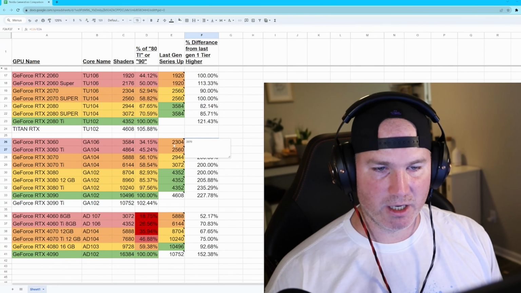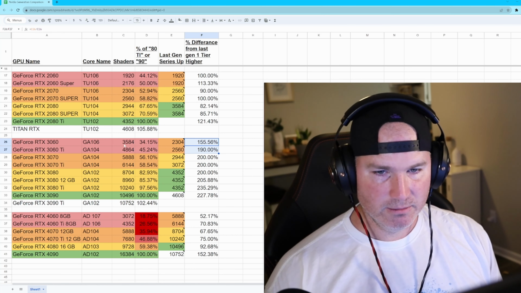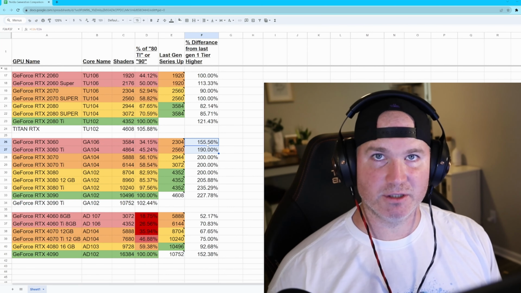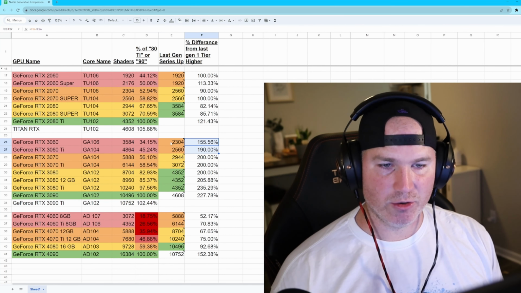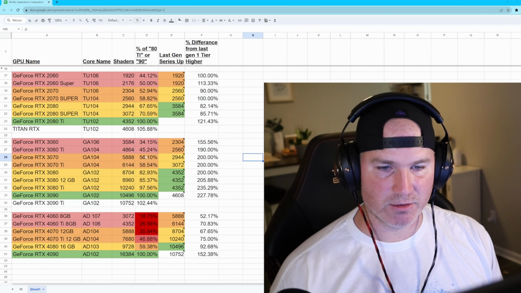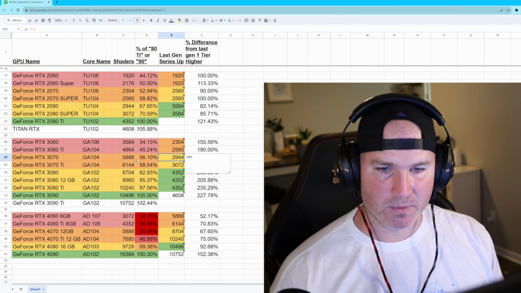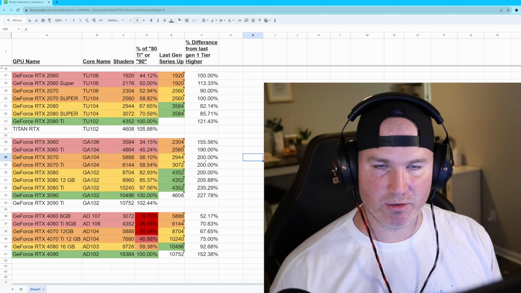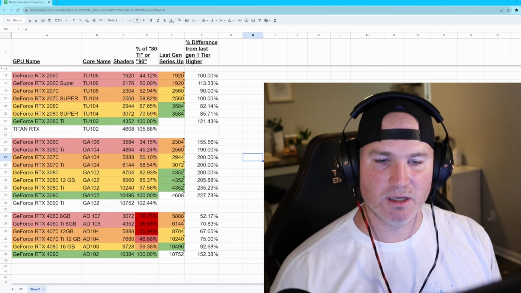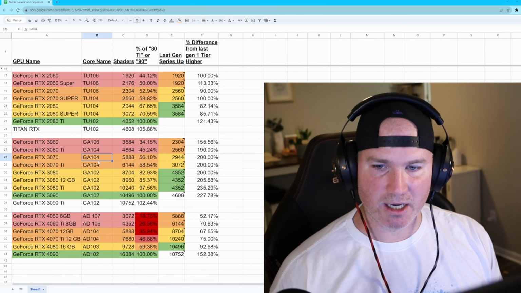So when we look at the 2070, we have a 155% increase in CUDA cores comparatively, and it kind of just goes down across the board. The 3070 was insane. We compare it to the 2080, and it has 200% CUDA cores, straight double right across. Like, that's insane. They were able to keep a similar die size in the 104.